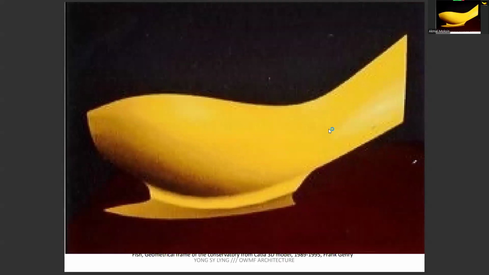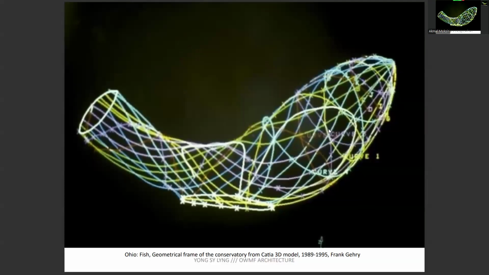so this all started because Frank Gehry was trying to build this sculpture. It wasn't even a building, right? So like, how do we go beyond orthogonal Cartesian geometry? So he was trying to build this fish. As you can see, it is an irregularly shaped fish. And then he actually borrowed a software, a computer software, CATIA, from the car making industry.